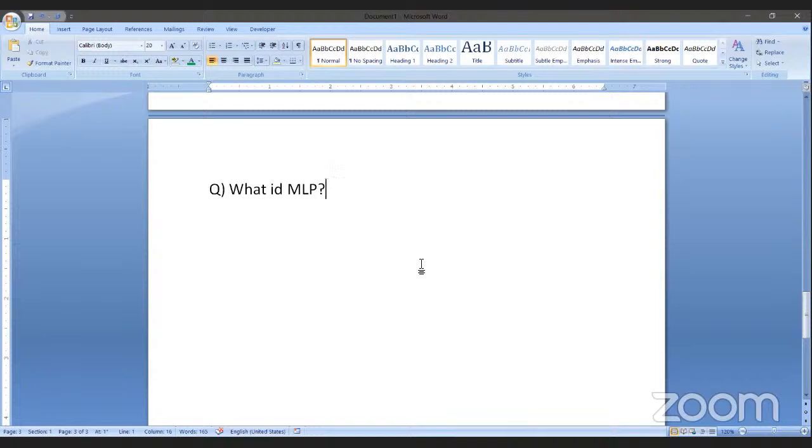So MLP, Ankita, you're correct. Multi-layer perceptron.